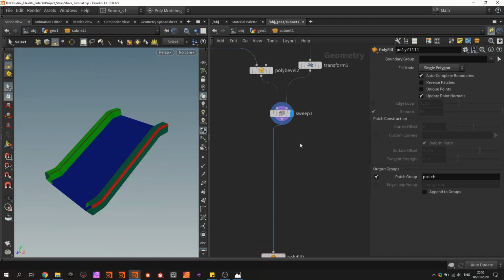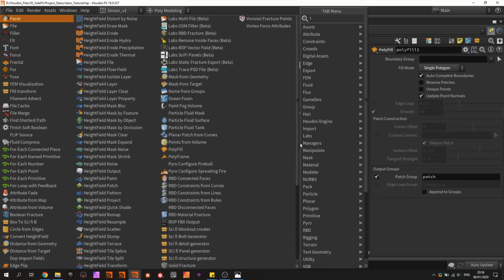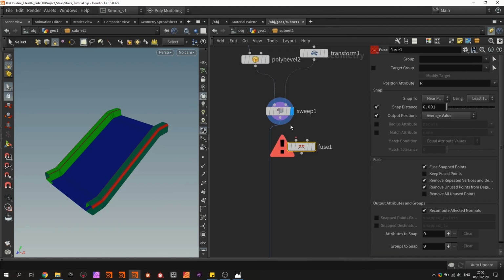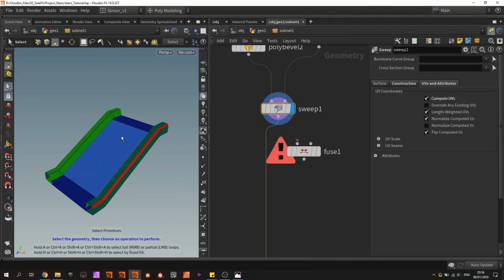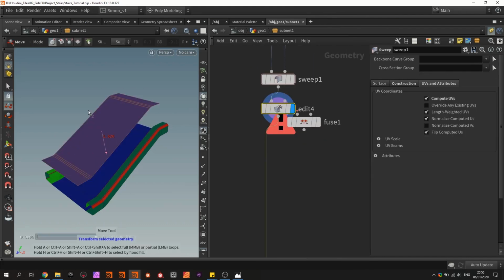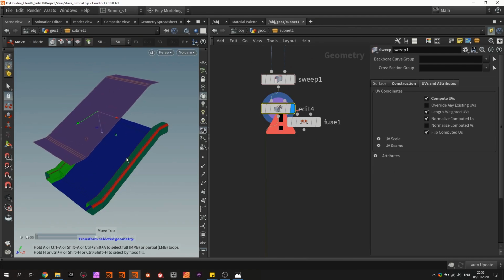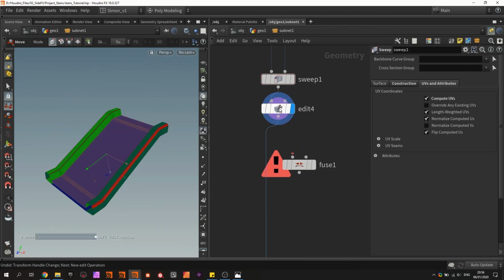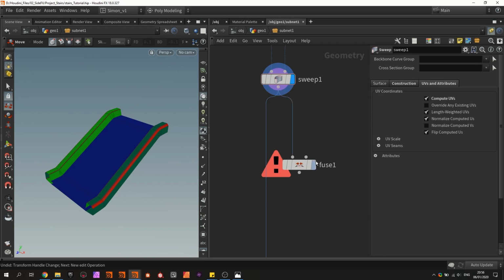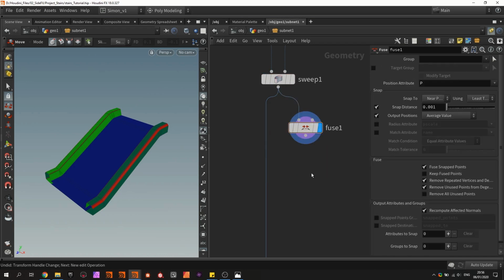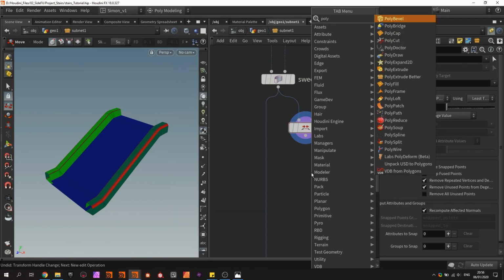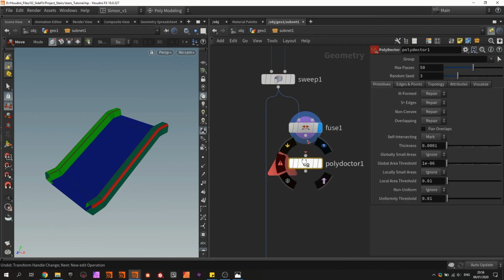Let's fix this issue, and first of all we need to fuse together everything, because of the convert line, everything is actually now, as you can see, separated from each other. So I'm gonna fuse all the pieces together, and then we're gonna use the polydoctor. And with the polydoctor, it can check if polygons are flipped.